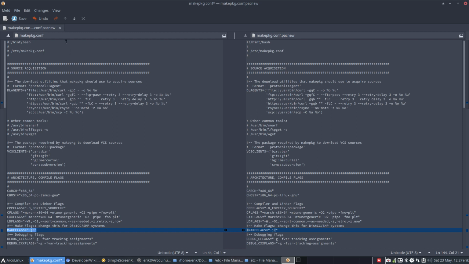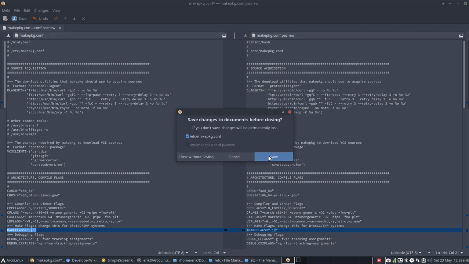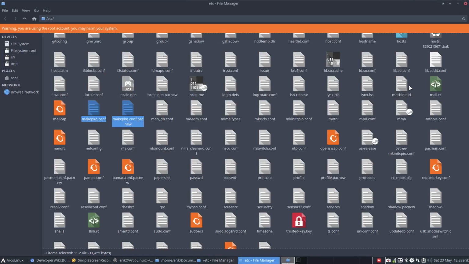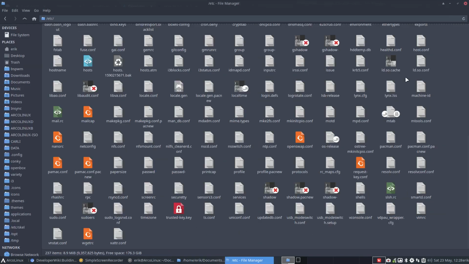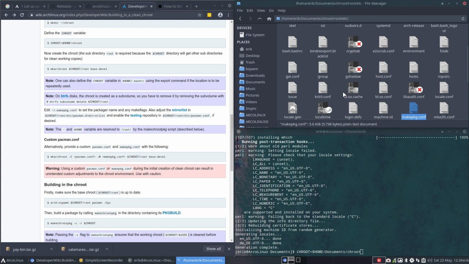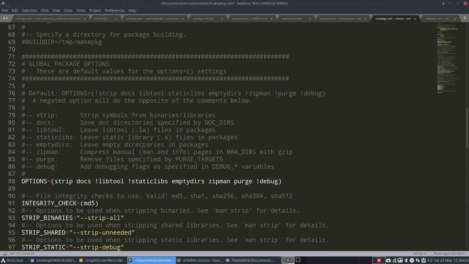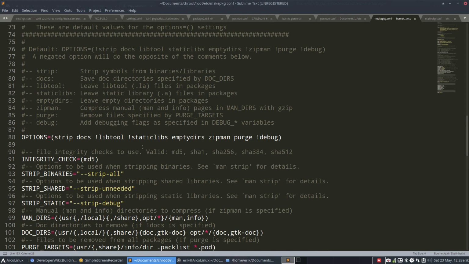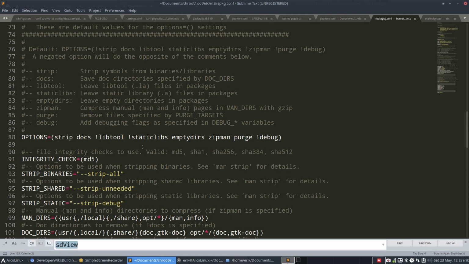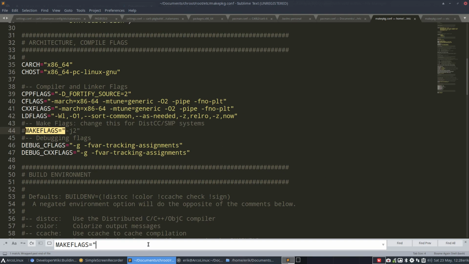So now we know we need to go and have a look at the Control C, the make flags. Save. Out of here. Make package. This is what we get for the make package. All right, there he is, line 44.